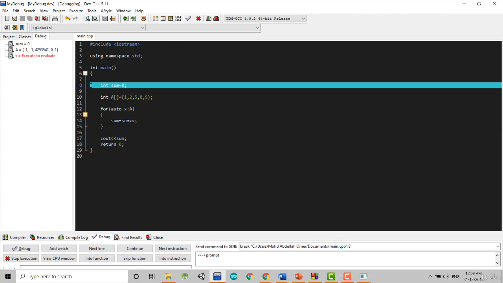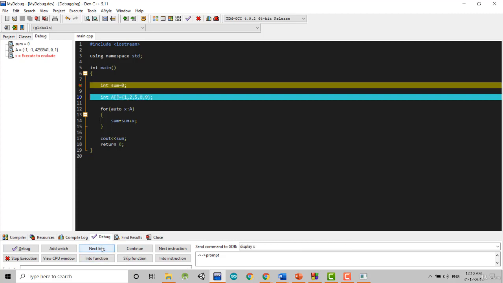So for executing next line, here at the bottom we have the option next line. You can press this or even you can press F7. You can see there is a tooltip popping up showing that for next line press F7. So I'll press next line. So it is on the next line. Now I'm pressing F7 for continuation.